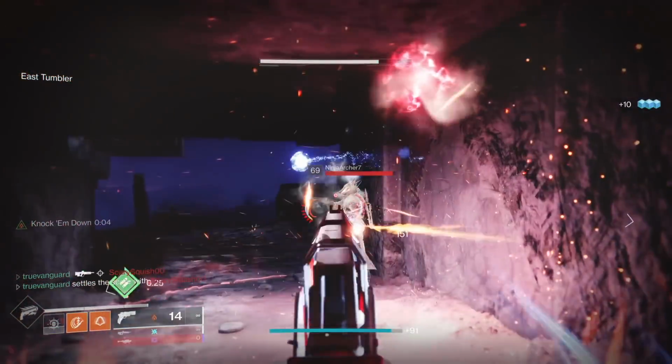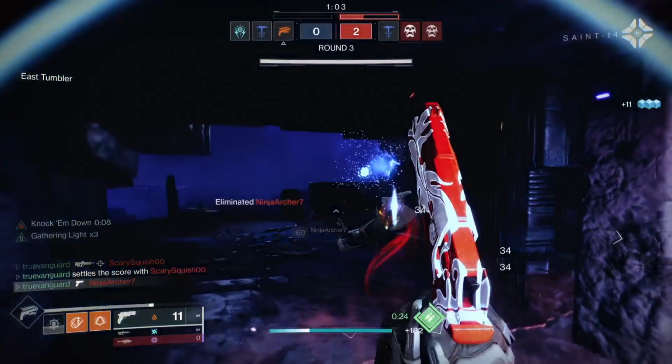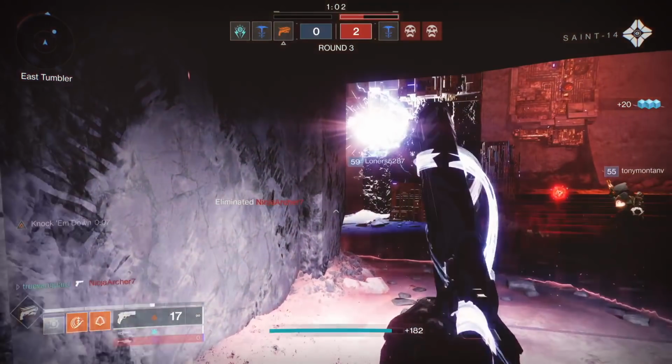And so what I do is I'll go ahead and toss that trip mine in that hallway to the right at East Entrance, and that's going to give me the opportunity to deal damage to anybody that's there or anybody that decides to push out in front of me. But it's also a zoning tactic.